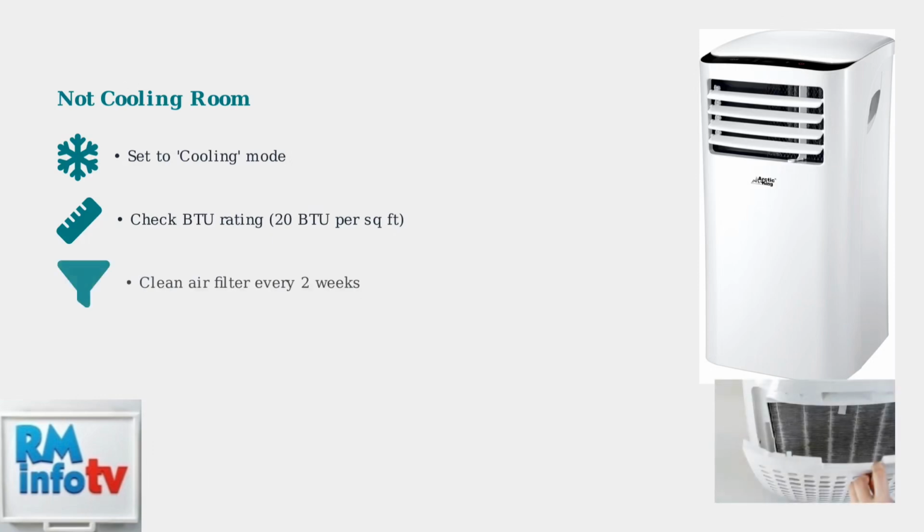Most importantly, check your air filter. A dirty filter restricts airflow and severely impacts cooling performance. Clean your filter every 2 weeks for optimal operation.